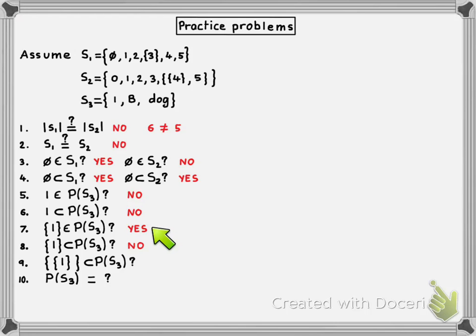That was problem number 7. So that's the first half of the answer. Remember, we just proved that this set is a subset of this one, since all the elements of this set are also in this one. But to be a proper subset, you must make sure that this set right here is also different from the power set of S3. And here it's pretty clear it is different, because the power set of S3 is going to contain a lot more than one element. Notice S3 already has 3 elements, so its power set is going to be even bigger.